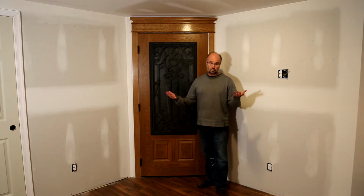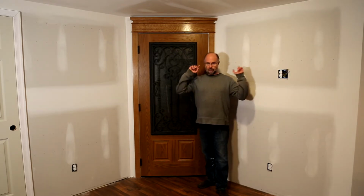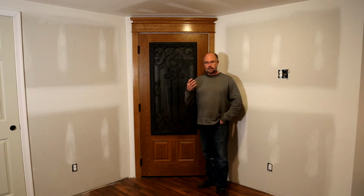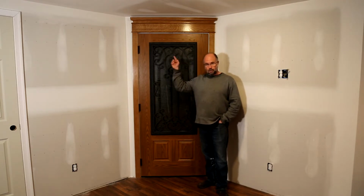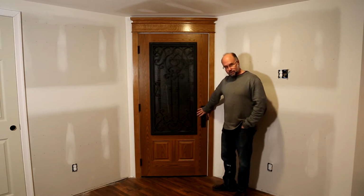It's hard to believe, but it's right around a year ago that I started this project, and it was just bare poured concrete walls in the beginning. So in this episode, which is in the sub-series on building my wine cellar, I'm going to show you how I did this beautiful white oak trim on the exterior door to the wine cellar.